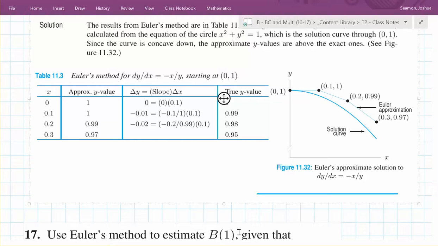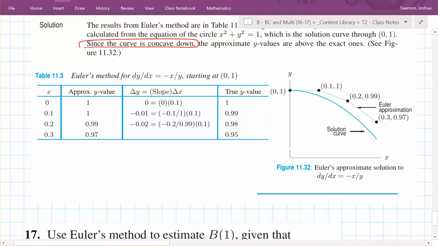There's one phrase in there which they did not fully substantiate. You can fully believe it, but we haven't proven it. Look what it says, third line down: since the curve is concave down. Based on what we've drawn, do we strongly suspect that it is concave down? Have we proven it's concave down? The slope is increasing at a larger and larger rate as x gets bigger. I agree with that, but they just say this right here: since the curve is concave down, there's no justification written in.